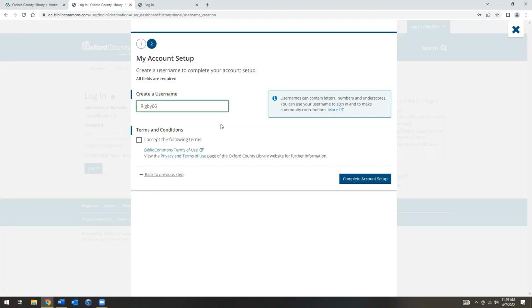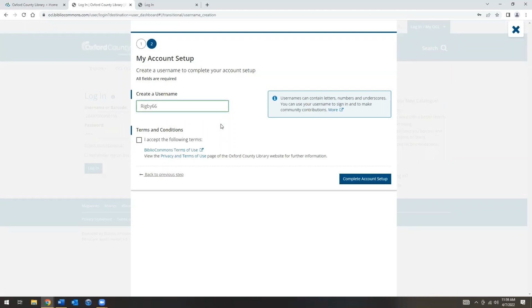Another thing, if you've been a member of another library, probably a public library, in the past, a library that used Bibliocommons for their catalog system, and you had a username for that library's catalog, although you're probably not a member of that other public library anymore, Bibliocommons may still have that old username of yours marked as taken in its system.